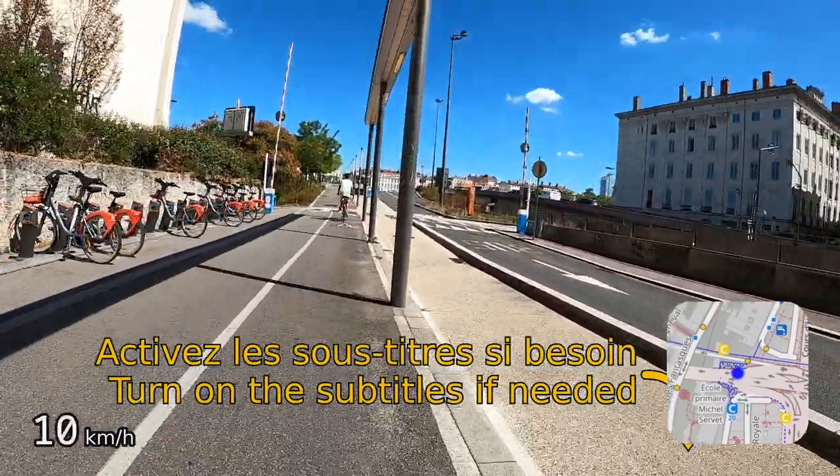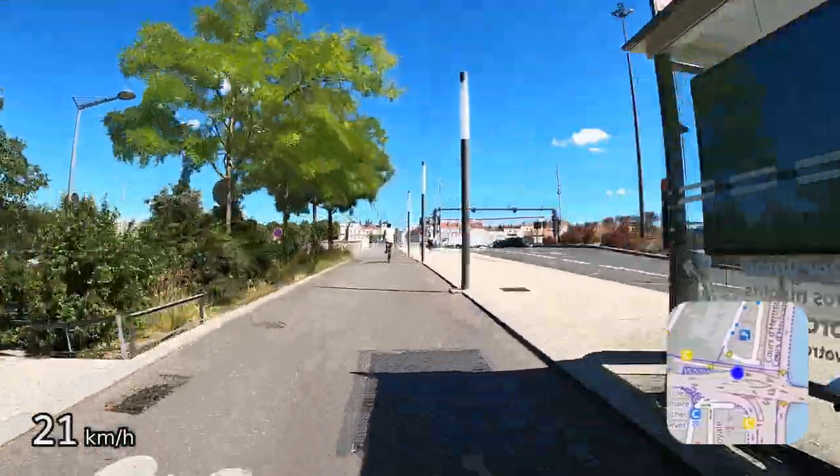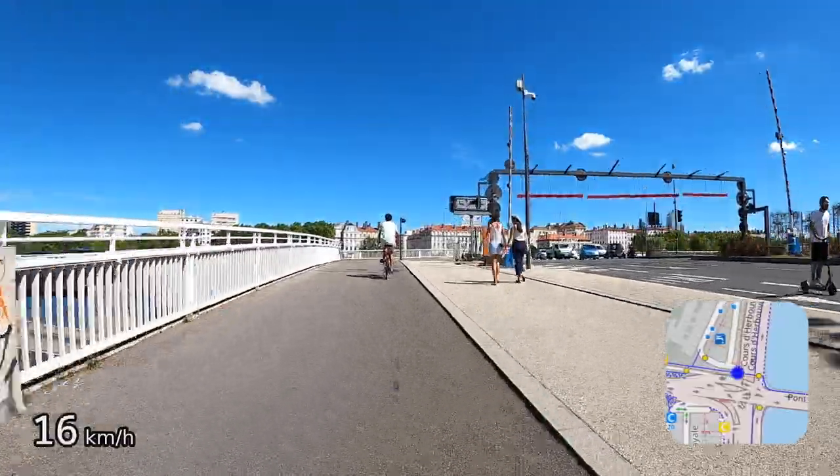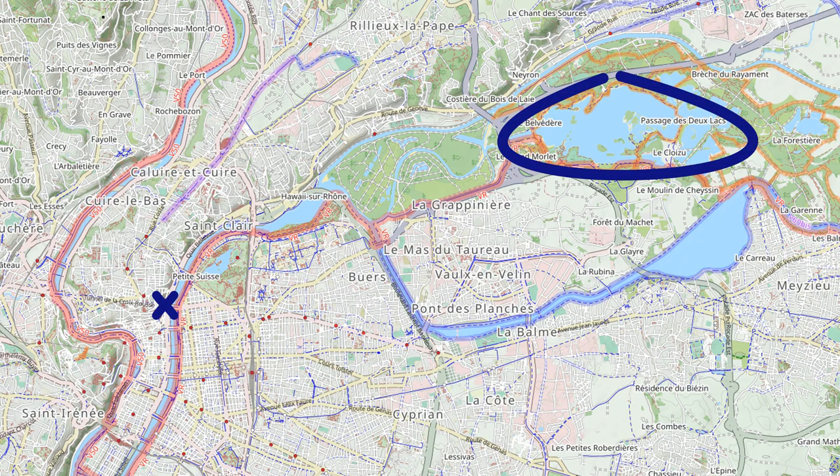Hello from Lyon in France. I'm back in front of the tunnel that I talk about in all of my videos — you're probably fed up of this tunnel. Well, let's take a look at a map of Lyon and see where else we can go. I'm here at this X. You can see Lyon is very built up, like any city. But what's this big green bit at the edge of the city? Let's go there by bike and find out.